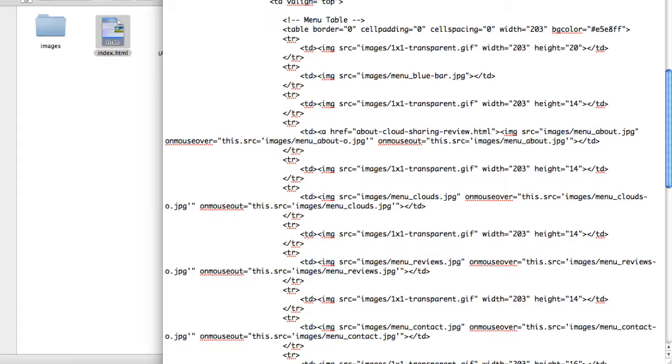So keep in mind, search engines read hyphens as spaces. So it's going to see about, it's going to see cloud, it's going to see sharing, and it's going to see review. So if someone is searching for cloud sharing or cloud review or about cloud sharing, this is more likely to be higher than an equal site that doesn't use that in the URL. There are tons of other things they look at as well. That's not the only thing, but it's one of the things. So you might as well use it to your advantage.